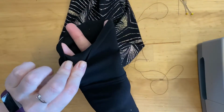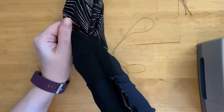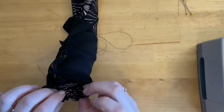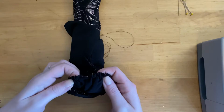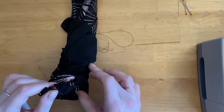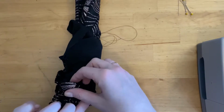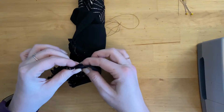Once you're ready, take the cuff and slide it onto your arm with the lining side facing away from you. You're going to slip it onto the sleeve, pulling the end of the sleeve through and matching the end of the sleeve with the fabric side of the cuff, or basically the shell of the cuff. I'm making sure to line up the seam of the cuff with the seam of the sleeve. And again, this can be a little bit tricky because you're working in a very small area.